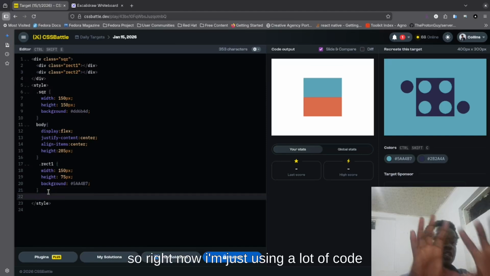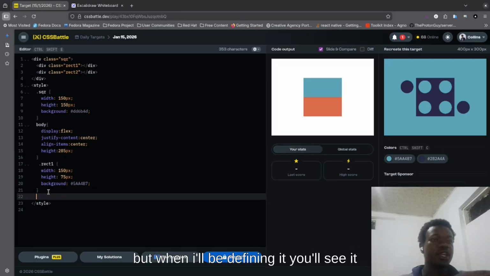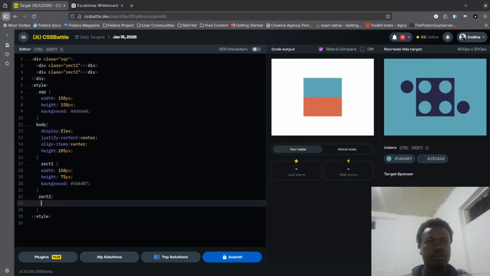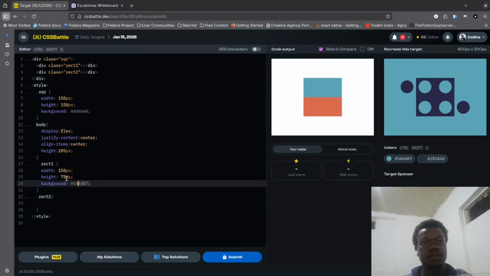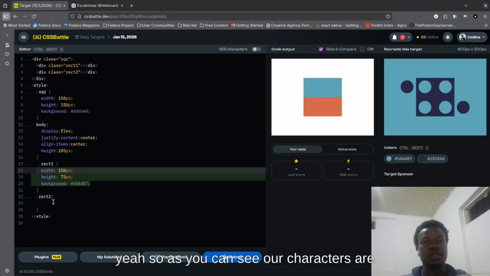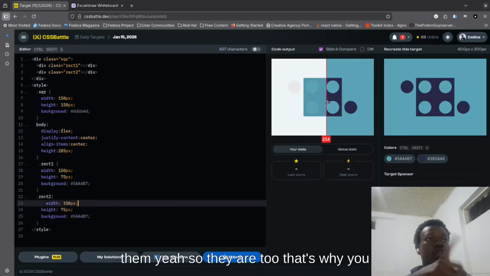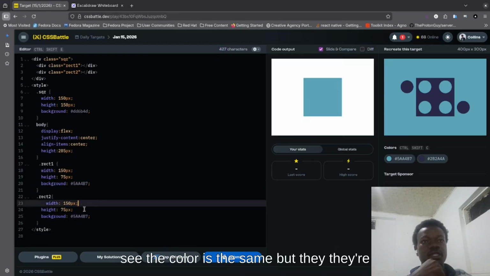Right now I'm just using a lot of code, but when I'm refining it, you'll see it will make sense. At least you'll also learn some nice CSS. As you can see, our characters are increasing, so don't worry, we'll reduce them. There are two, that's why you see the color is the same, but there are two of them.